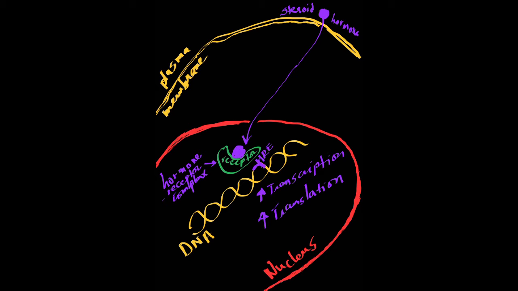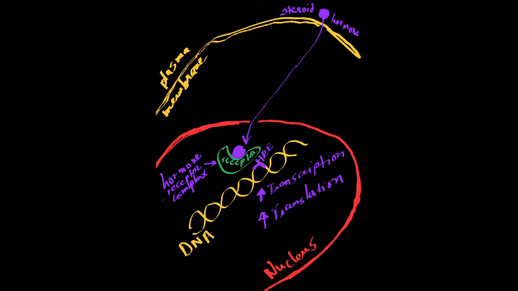So here's where I want to emphasize a very important point. Specificity again. I'm going to call this cortisol, a specific steroid. Okay? It's going to cross the membrane. It's going to find this receptor. Again, this is a large protein. This receptor is called the cortisol receptor. They bind, recognize each other, and form this complex. This is the active form. Each one separately or alone is not active.